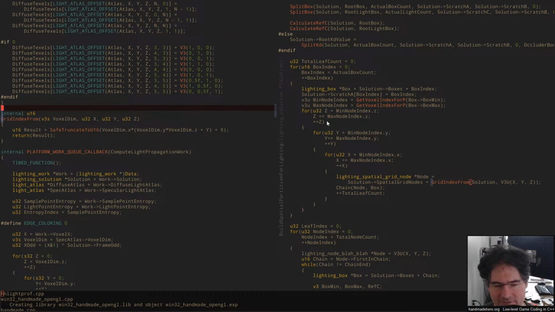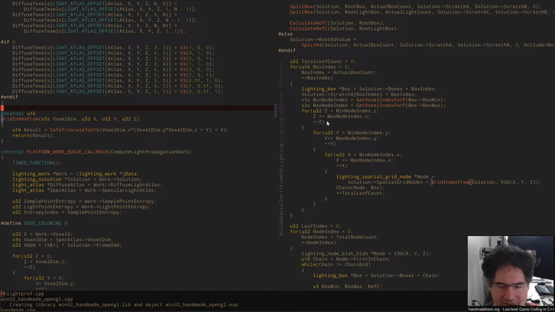I often find myself making mistakes where, if I have two indexing schemes, I accidentally use the wrong one, because especially when you're writing efficiency oriented code, you tend to have to drop things down into very specific, even SIMD operations. And you can't afford to use types and type checking to help you there a lot of times, because compilers are just really bad at this sort of thing. It's unfortunate. And so the problem is that in this scenario, I need two types of grid index. I need one that has an apron and one that doesn't. And we have to be careful to use the correct one in the correct circumstance.